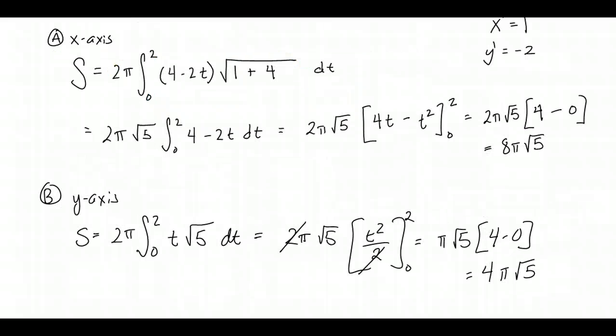All right, so if you have the y-axis, you can take a lot of the information that you used from above, with your arc length, so you know you have the square root of 5. Y-axis, that would mean that you just need to have your x value here. Well, x is t. Remember, everything has to be in terms of t, and differential t indicates that for us. The integration is very easy. Answer, 4 pi times the square root of 5.